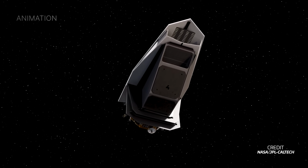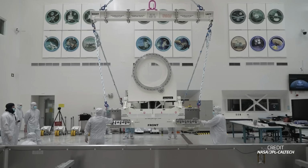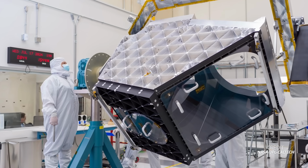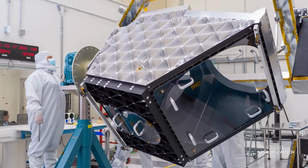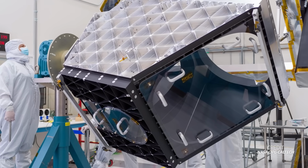NEO Surveyor is a small space telescope that'll orbit the stable L1 Lagrange point between the Earth and the Sun. From there, it'll survey the solar system for 5 years, looking for asteroids and comets larger than 140 meters across. NASA hopes that NEO Surveyor will find at least 2/3 of the ones that we haven't spotted before. The telescope is outfitted with 2 infrared detectors, which allow NEO Surveyor to make accurate measurements of the object's sizes, shapes, orbits, and compositions. It'll not only be able to detect bright objects, but also dark ones. The telescopes that are currently searching for asteroids and comets struggle to detect these dark objects, so NEO Surveyor is poised to shed some light on the situation.